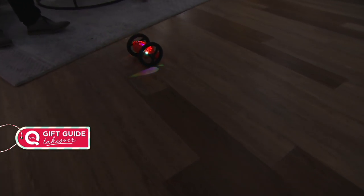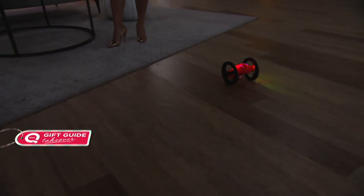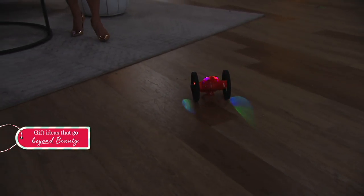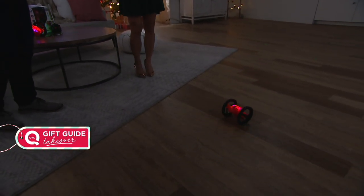And then you can just plug it into your computer and recharge it and then put it back in so you're not spending a ton of money on batteries. What do you mean plug it into the computer? Does it come with a USB? Comes with a USB. Gotcha. So you just pop out the battery, which you can see right here. Okay. It takes about 20 minutes to get a full charge, and you get about 35 minutes of runtime out of this.